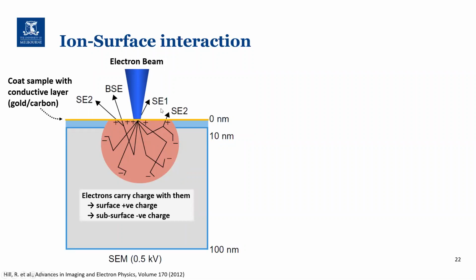Now, to deal with this charge, you can imagine that if you have a positive charge at the surface, it would affect an electron beam coming down and electrons trying to escape. So to deal with this in SEM, typically the practice is to coat the sample with something like gold or carbon to soak up that charge and dissipate it away. An alternative approach would be to try to balance the surface and subsurface charge through low voltage SEM as well. But that's quite a tricky process and it's not going to always work.